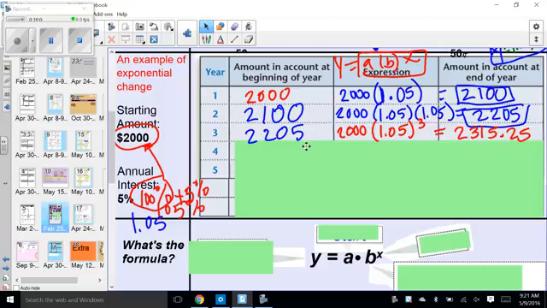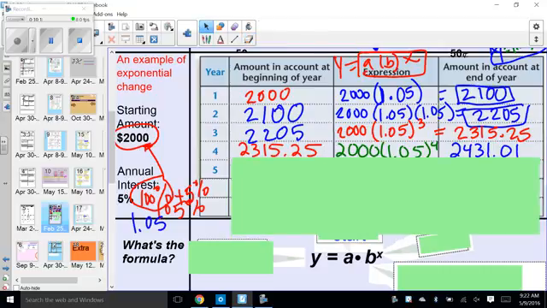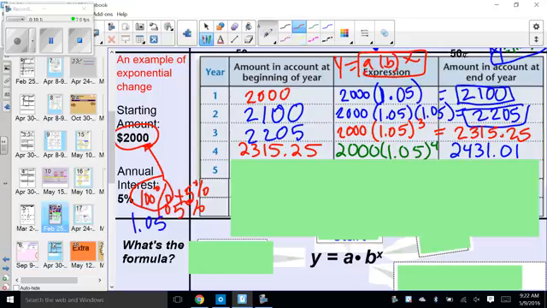So as we start to solve here, we're going to use the ending amount at the end of year 3 as our beginning amount for year 4. So we're going to just run that value right on over as our beginning amount. We are going to be getting an increase of 5% for 4 years straight. So that's 1.05 times 1.05 times 1.05 times 1.05. That's too much to say. To the 4th power. So we're going to do that 4 years in a row. Our output then is $2,431.01.